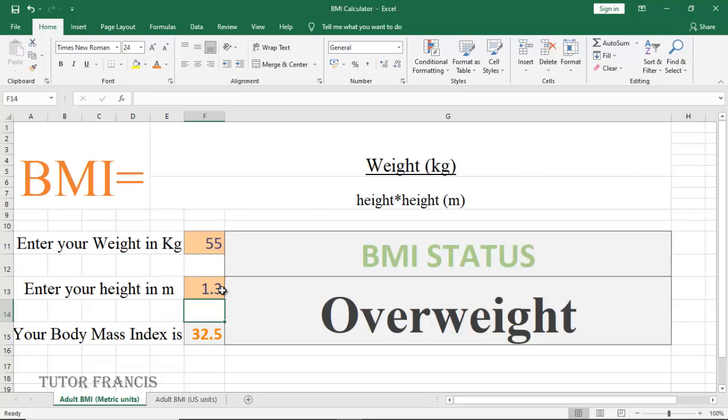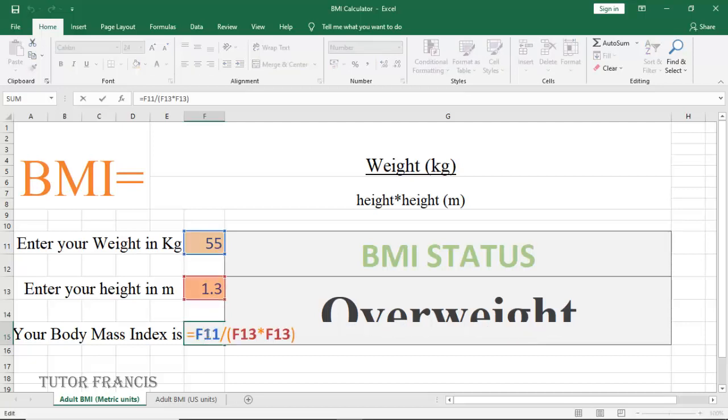So how are we getting these results in Excel? When I double click here, you see that I just typed this formula. The weight that I've entered here will be input here. That cell is F11. Then over, this is F13.